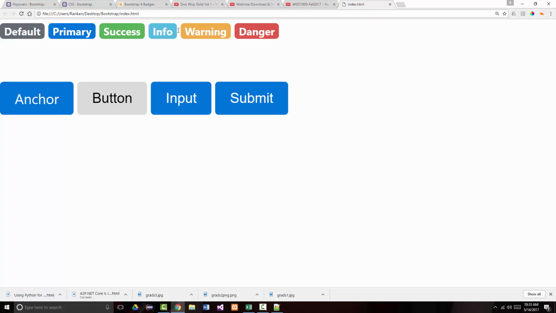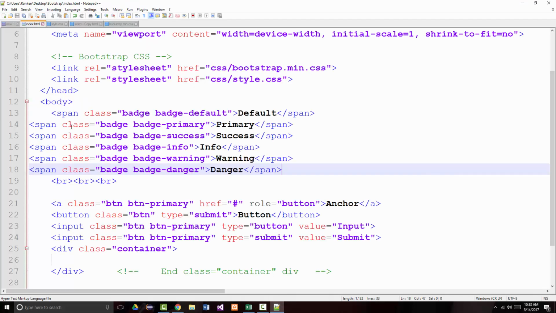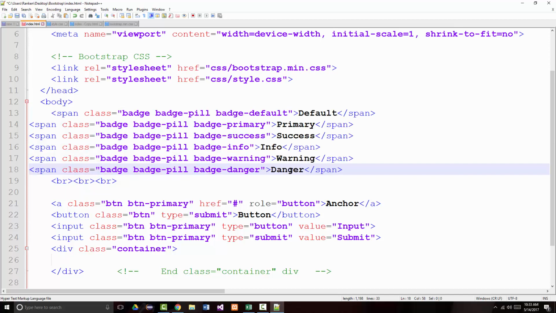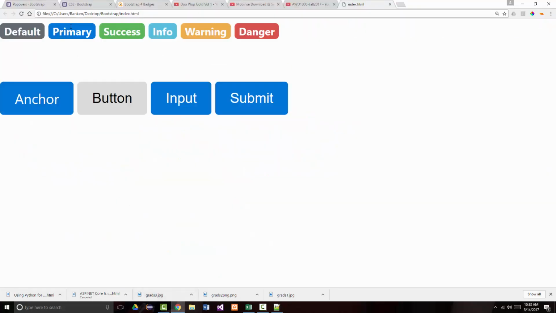It's a semi-rounded look, but if we go back and change these, so again, all we have in here right now is badge and badge default. Now we're having badge pill, default, primary, etc. But it's badge pill that is the big thing here. And again, look at it, refresh, and you can see it's much more rounded looking now.